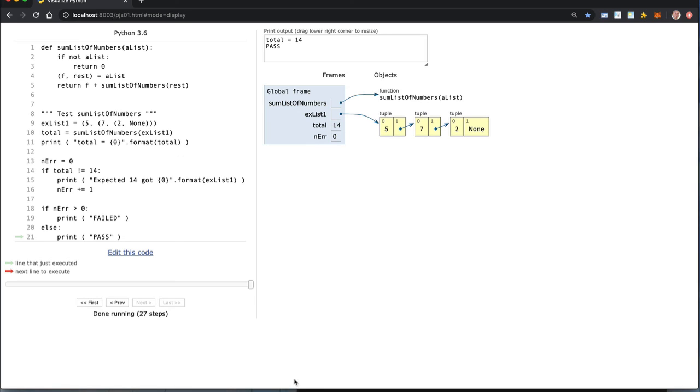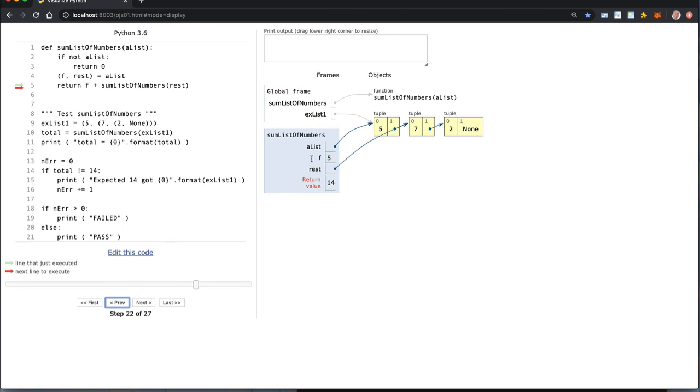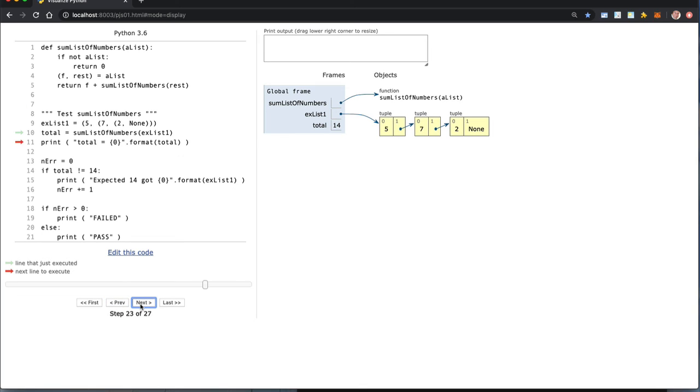Now you'll notice in this that there's also a previous button. Every time I hit next, it stepped forward. But I can also go backwards. That took away pass. You notice now the arrow is here and it's moving backwards through the code. One of the nice things about this visualization tool is we can actually go backwards through stuff as well as forwards. So I can go back and I can look at the return value again, and then I can step forward through stuff and see it happen again. So I can walk forwards and backwards.